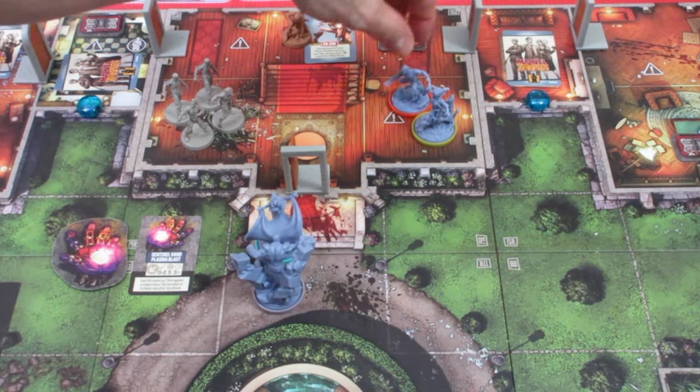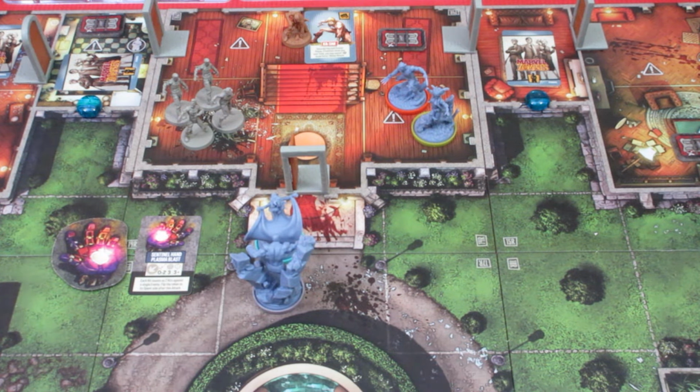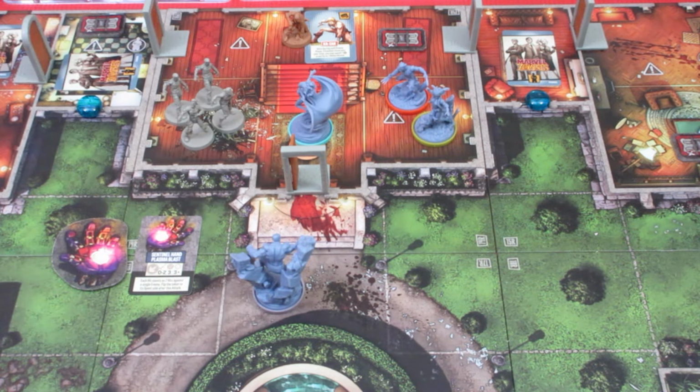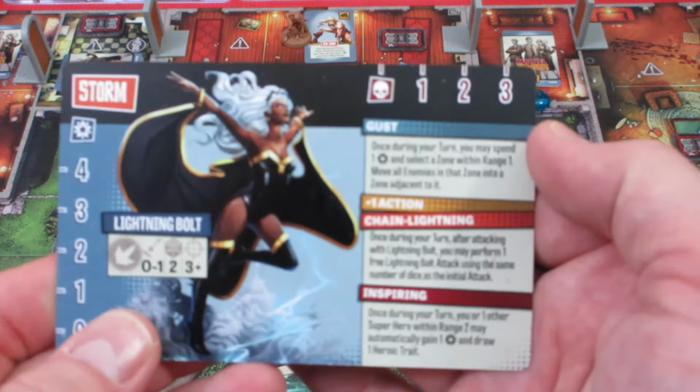He came in, and so Rogue and Wolverine are free in a free zone with no zombies, and we can either have Storm go or Colossus. And I think we will have... Let's have Storm going next. Her first move is to move in here. She's got a ranged attack. Well, that's pretty cool. So she's got a couple actions remaining.